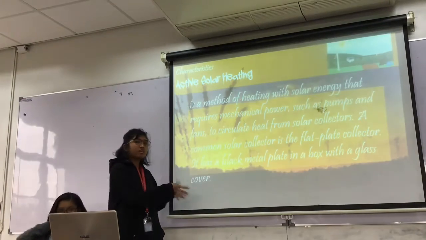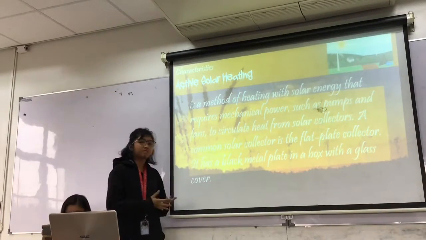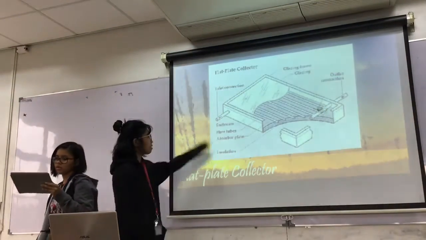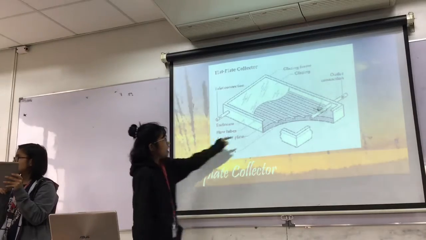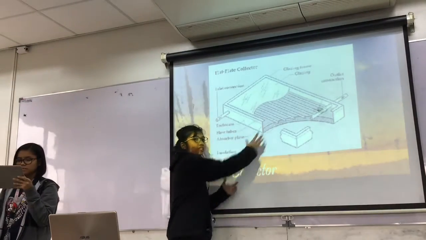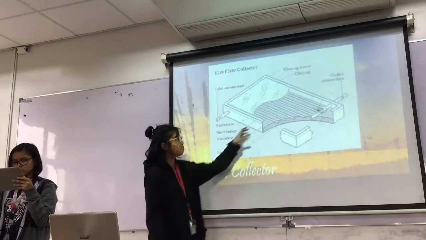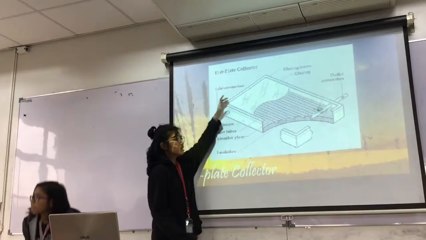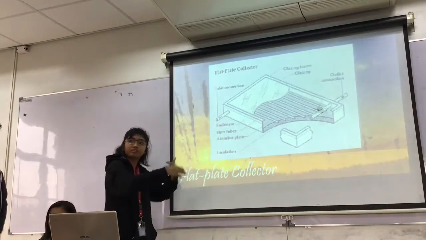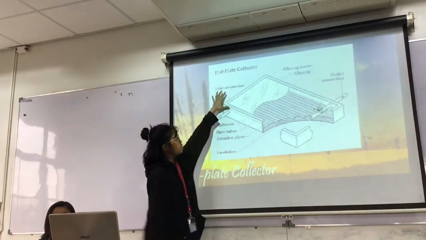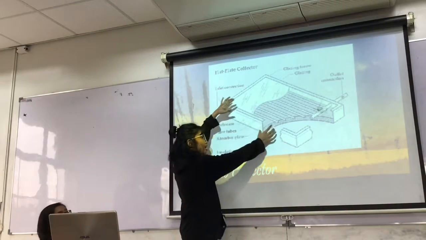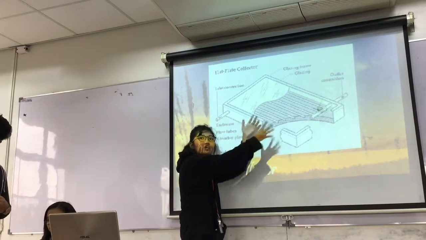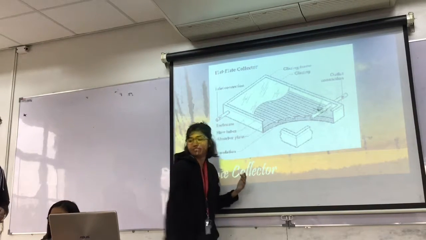So, pinaka-common na example ng active solar heating is the flat plate collector. So, ito yung itsura ng flat plate collector where ito yung metal na nasa loob, where ito yung makakapag-generate ng electricity. And this is the glass na where the light will reflect. Then, once na tumama dito yung light, since metal ngayon dito, i-convert niya na yung light na nakuha from the sun into electricity.